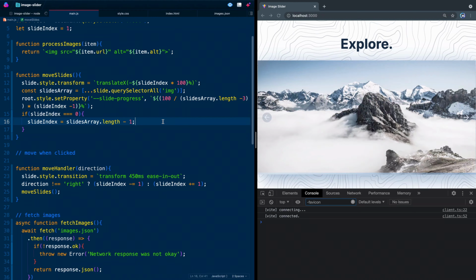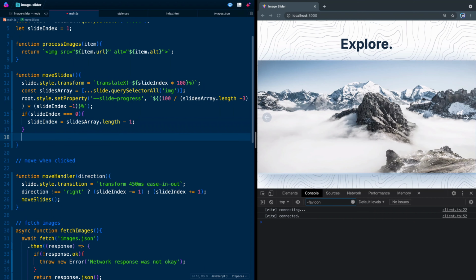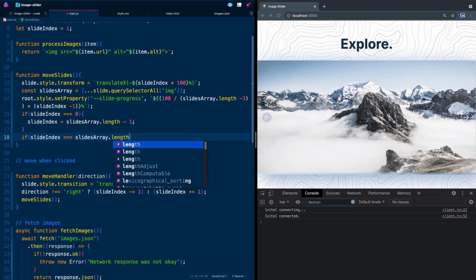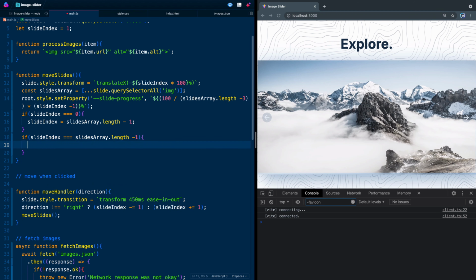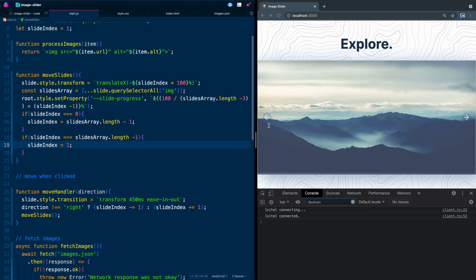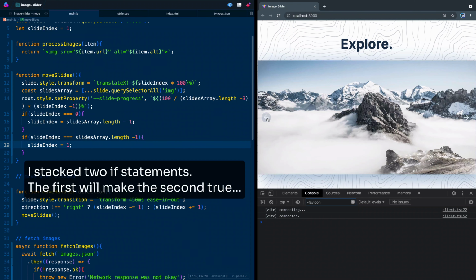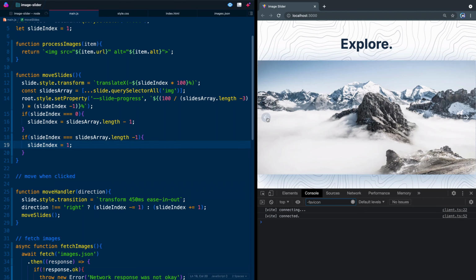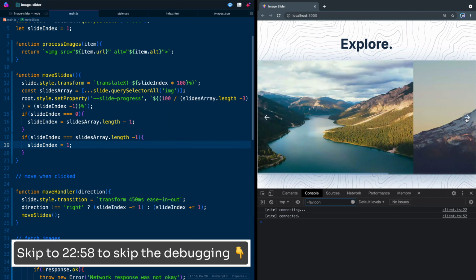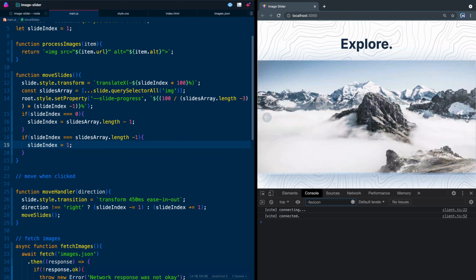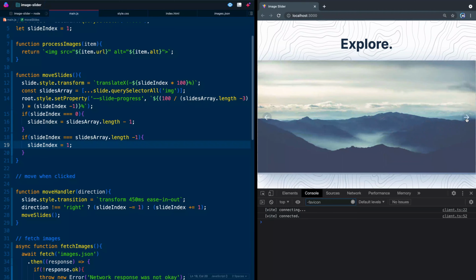All right, so that's kind of not helpful because of the movement, but at least it's getting to the right spot. We can write another if statement here and say if slide index is equal to slides array dot length -1, then slide index is going to be equal to 1, which is the starting slide. Okay, so here we go. We're here now. When we click here, it should actually jump to the same image at the end. So I'll keep jumping this way, come here, and now it should go to this one, and this is the cloned one, and it should jump all the way back to the same slide.